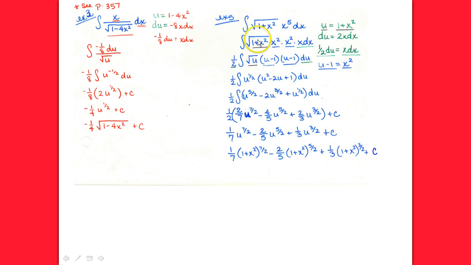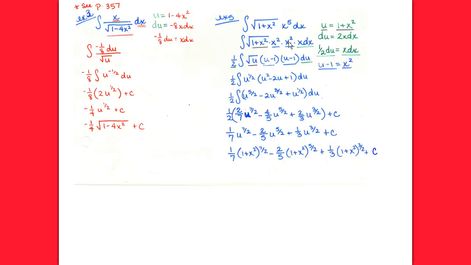So, okay, I've taken care of this. This is the square root of u. Now I've got my x dx. This was 2x dx. X dx is about as close as I can get to that, so I'm going to divide both sides by 2 to get that 2 out of my way. And I can replace x dx with 1/2 du. So there's the 1/2 right there, and there's the du. But I still have this x to the 4th right here that's a problem. And that's the first time that when I did my u substitution and my du differential that it didn't take care of everything in my integrand.